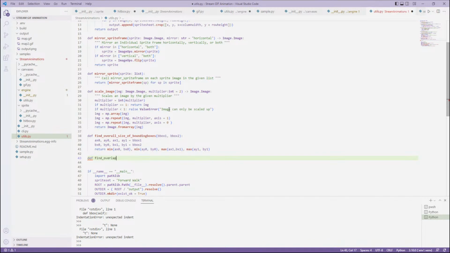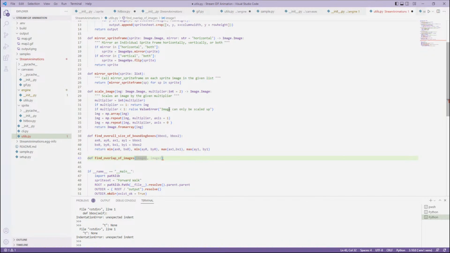Find overlap of images. Image 1, image 2. Actually, so we do need the bboxes. Okay, that was what I was stopping myself on when I said actually.